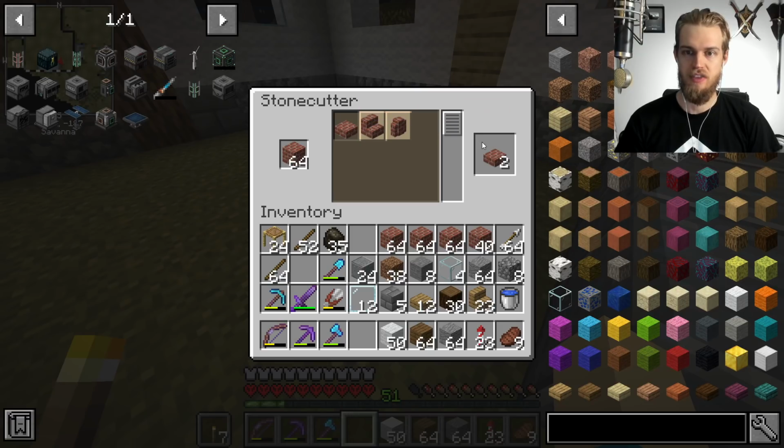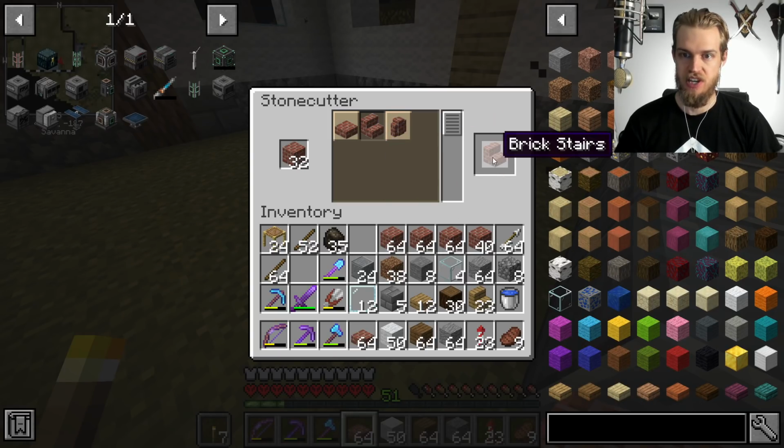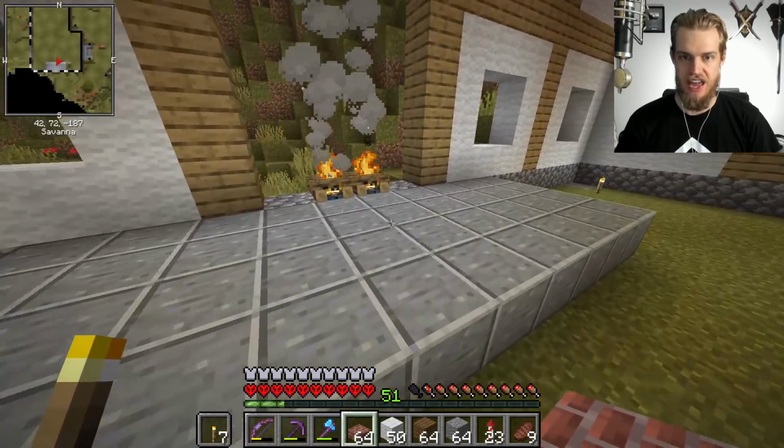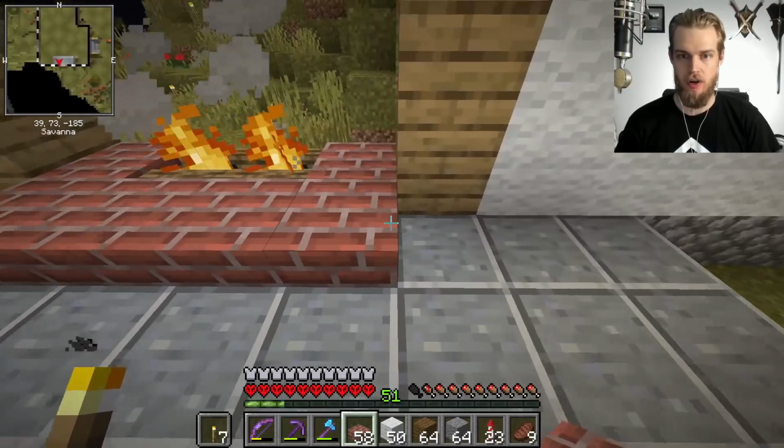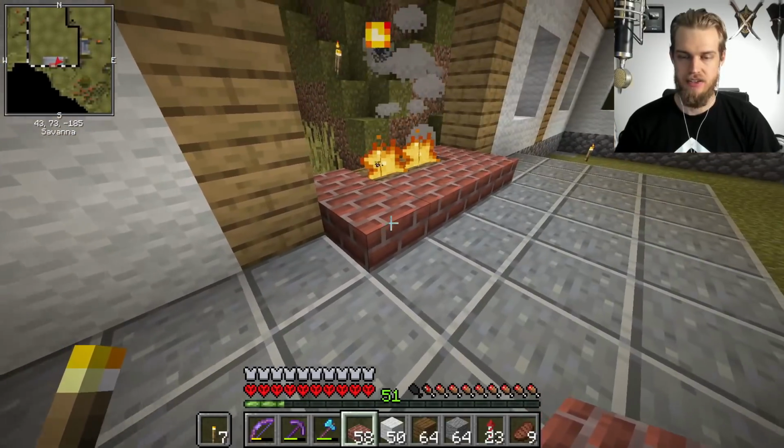All right, so definitely want some slabs. Let's just get a stack of those. I'm so sorry, that's the worst noise ever. And then the stairs just to fill in the gap. Okay, so slabs on either side. Slabs to cover up the front.